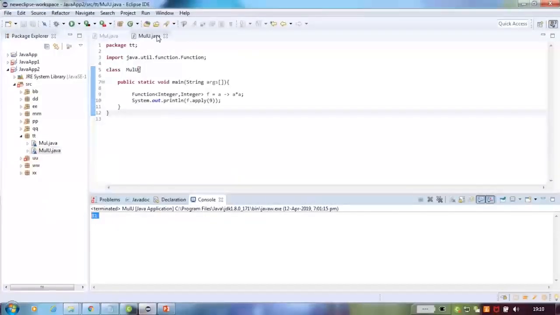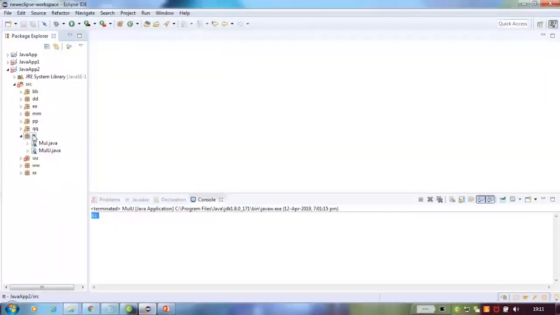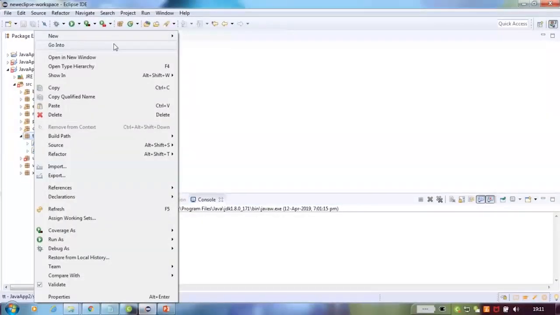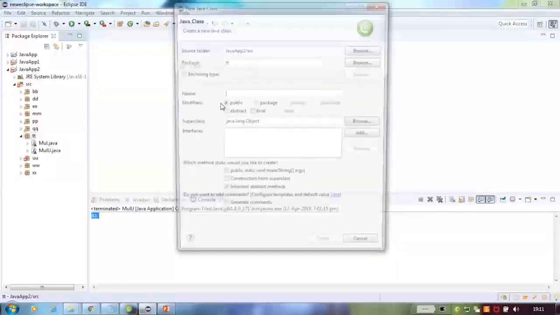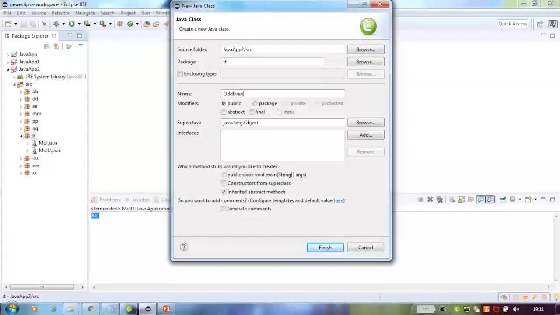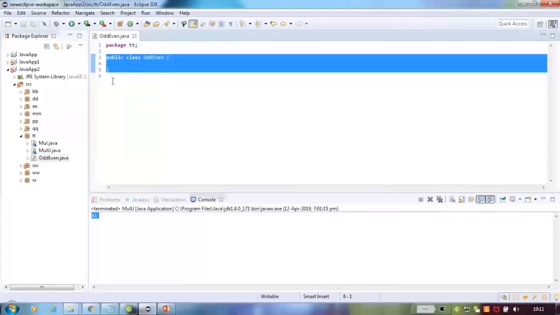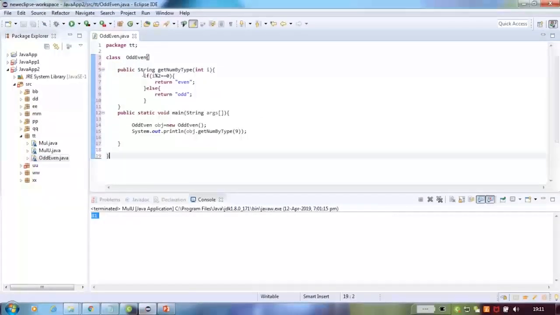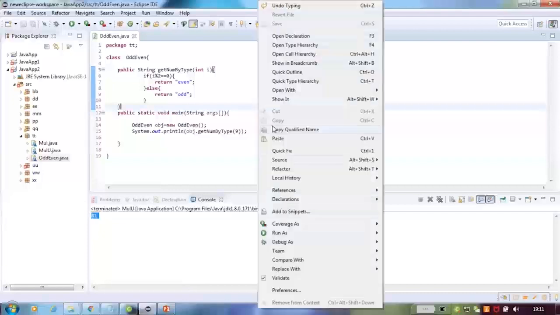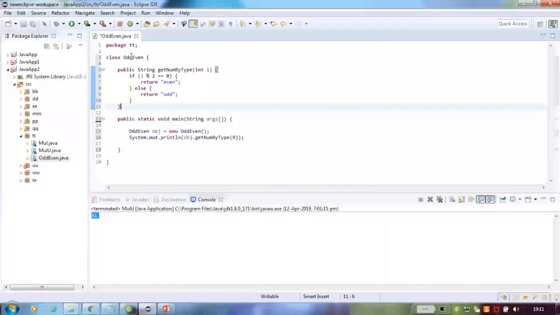So create one class, right click, new class, OddEven. Inside this OddEven, paste; this is my class, and there is no error. Right click, source, format. It's a normal program.